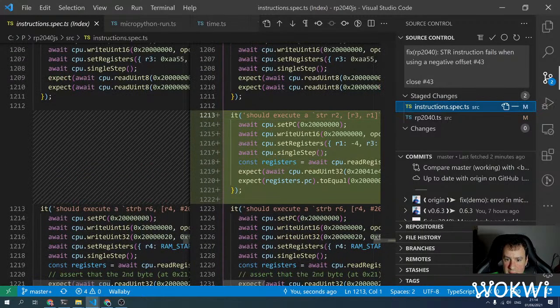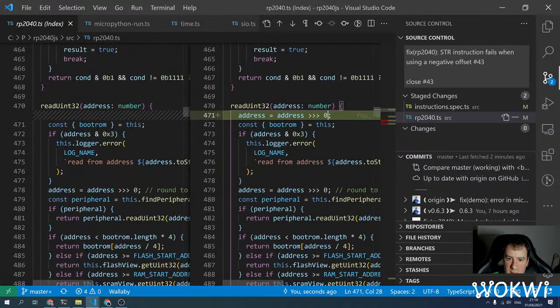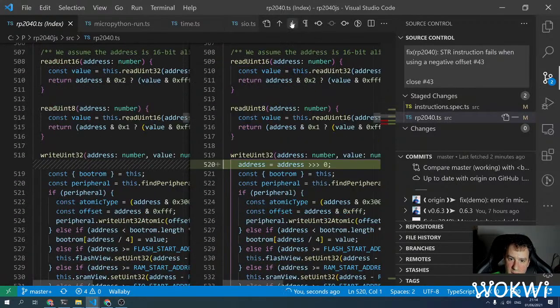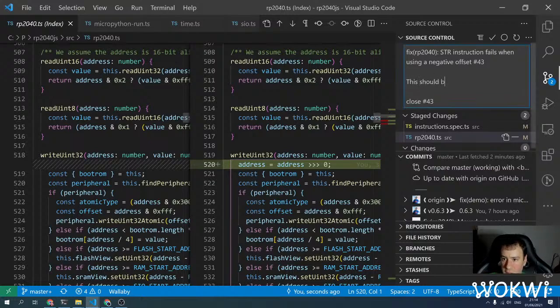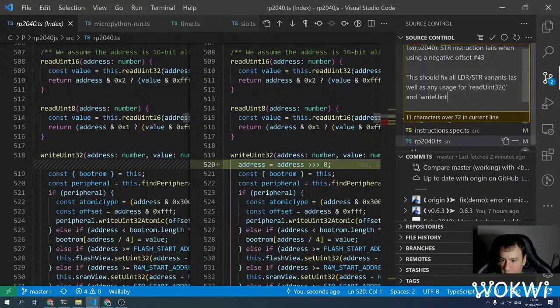So this is the test case that we added based on the issue, and this is the solution, just fixing even more. This should fix all LDR STR variants, as well as any usage of write read uint 32 and write uint 32.